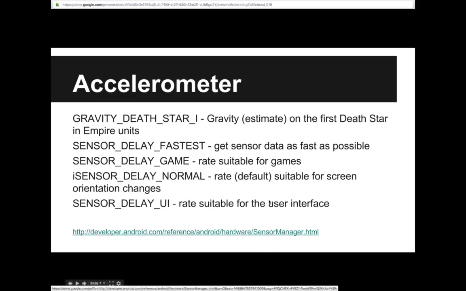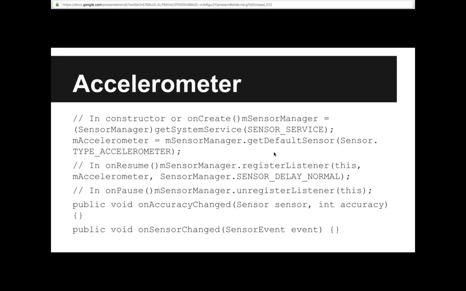We can go down here in the sensor manager. I'll show you that in a second. We also have the fastest delay, and so this is as fast as we can get. So maybe if you're doing some kind of science project where you're on a roller coaster, or you want to send it on a merry-go-round or something, and you want 1,000 points per second or whatever your device can handle, use sensor delay fastest. You put that in as the sensor manager register listener.